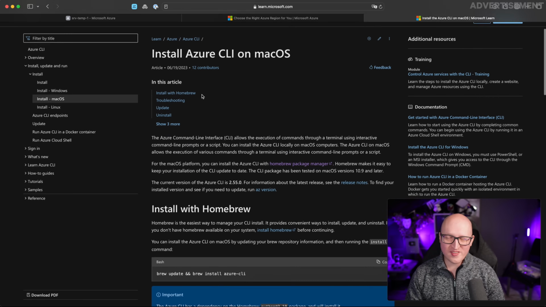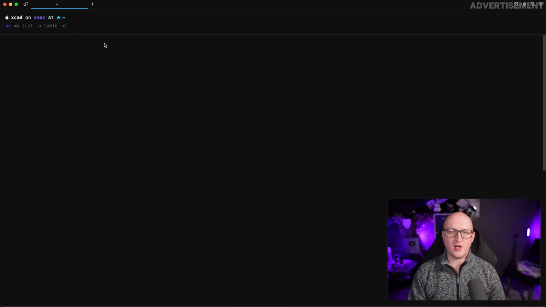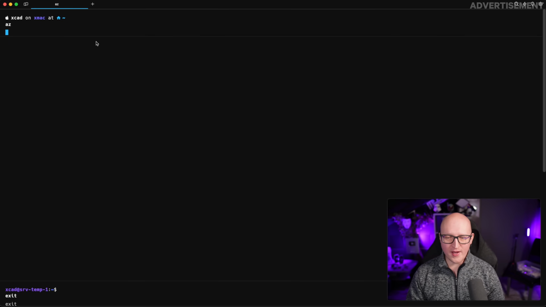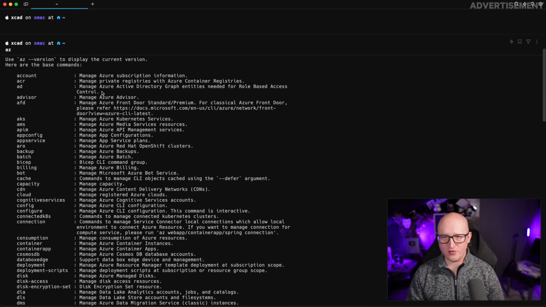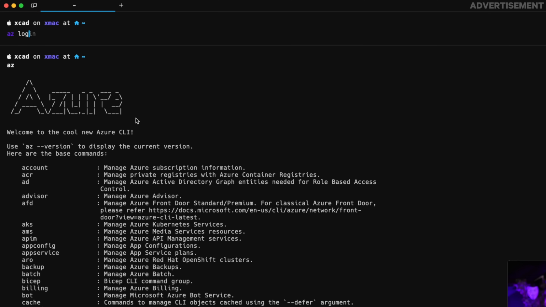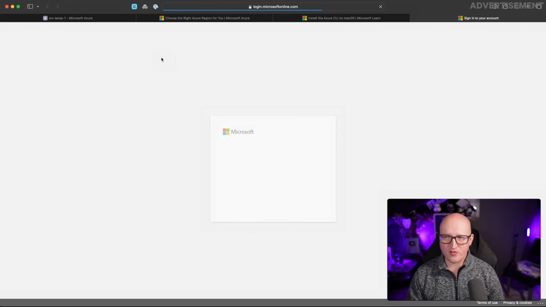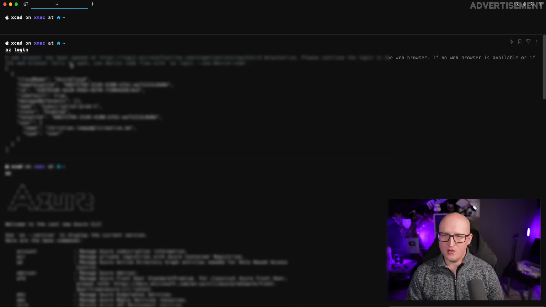So if you want to install that on macOS, just install it with one simple command and then you got it. Once you install that, you can open it with an az command. So that should give you a description of all the different options here. The very first thing that you need to do is, of course, securely authenticate. So type in az login. So this will take you to a web browser where you need to sign in with your Azure account. And then you are automatically authenticated.